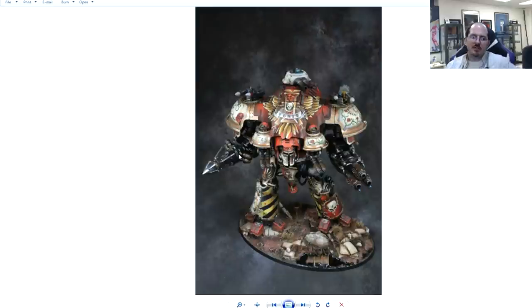And ultimately, that's what a competition miniature is. It's not about hitting this level of quality, what you see on the screen right now. It's about what it does to you. And that's why these are all subjective measures.